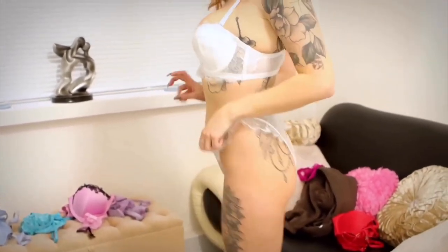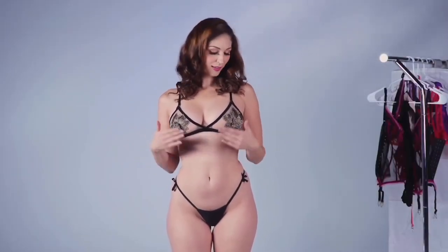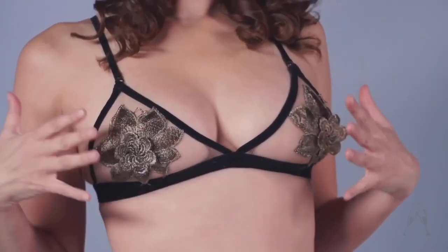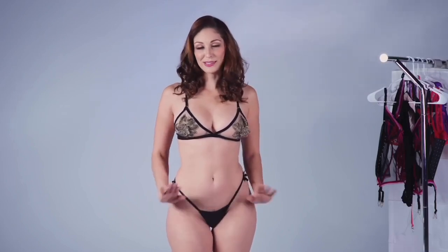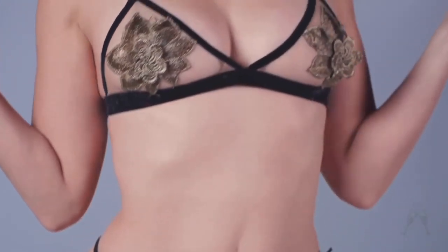We are back — this is my last piece; maybe I saved the best for last. Let me know if it's your favorite. I love this one — it's got little flowers embroidered over a sheer mesh material, super sexy. I just paired it with a simple black thong. I love all of these, but let me know which ones are your favorites in the comments below.